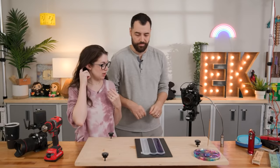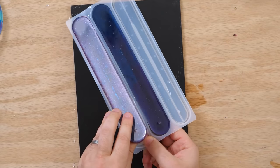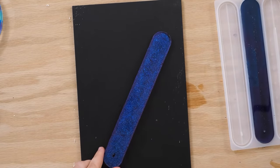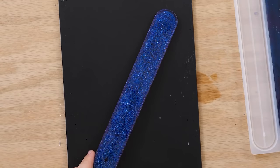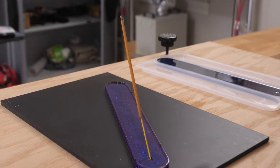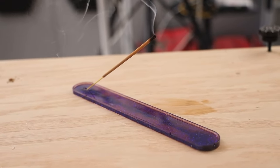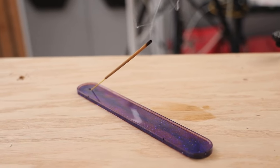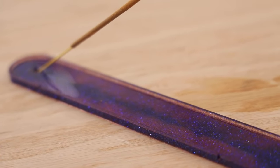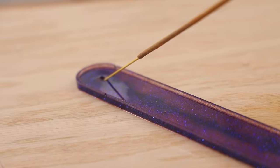Now, shall we do the glow moon glitter one? Okay. Now this one, you just did a bunch of duochrome glitter. I think it looks nice. This one's simple. There you go. Look at that, that's working. It holds it. The mold glittery works. It looks cool. It's a nice simple one. It looks really nice. This really was just our extra leftover resin that we just threw a bunch of glitter into.